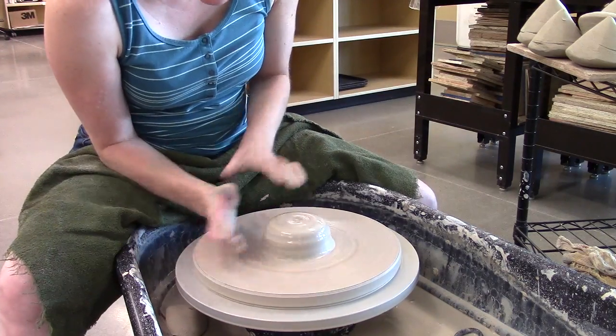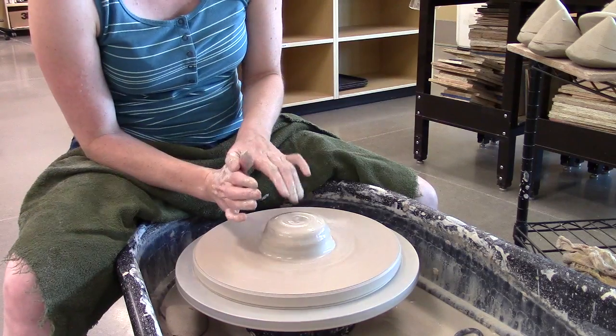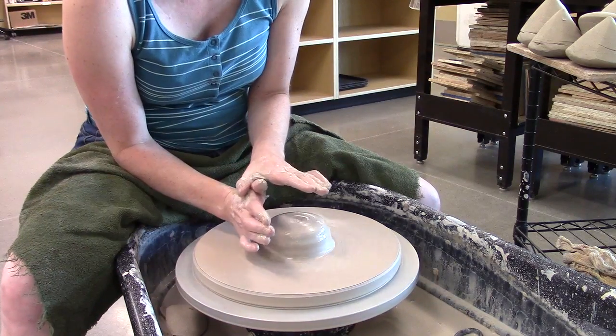So I am going to now drill my hole. I've centered my clay, it's a little wider than it is tall. Now I'm gonna drill my hole. My hands stay in more or less the same position.